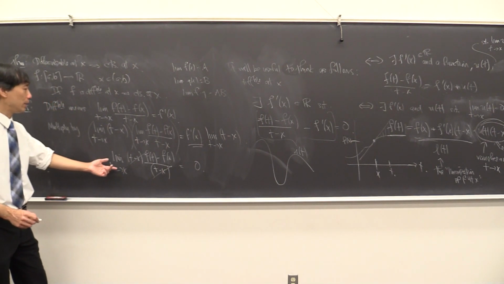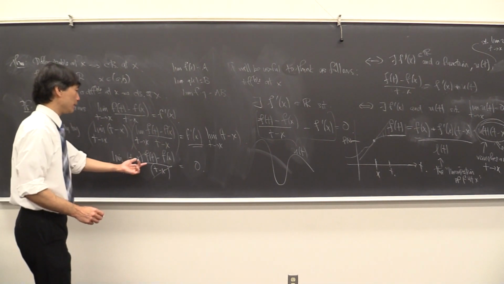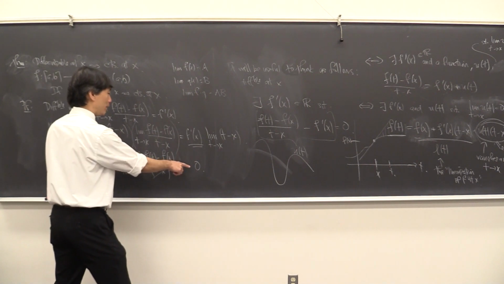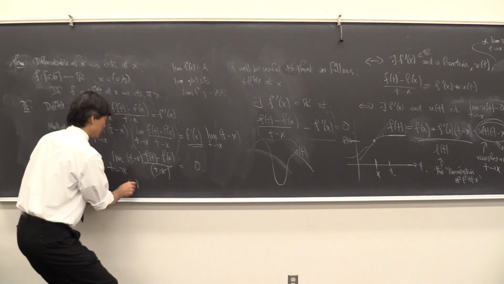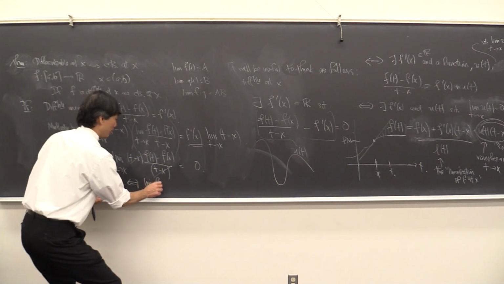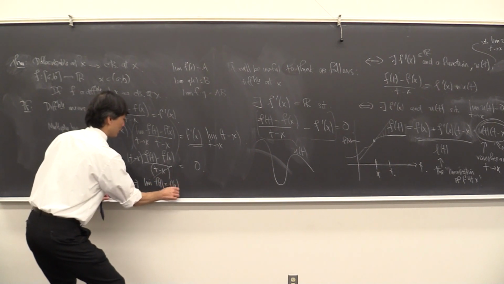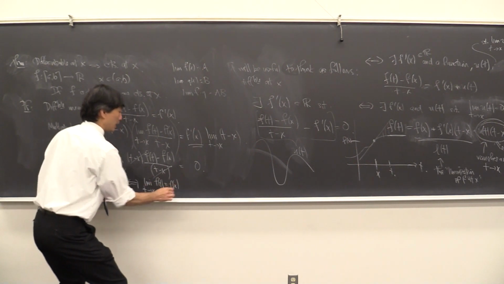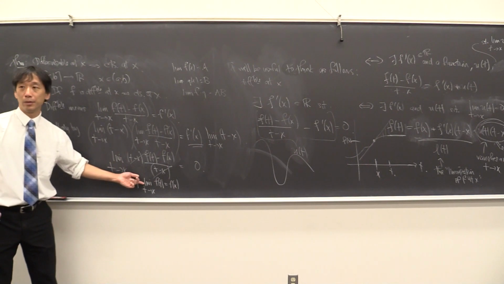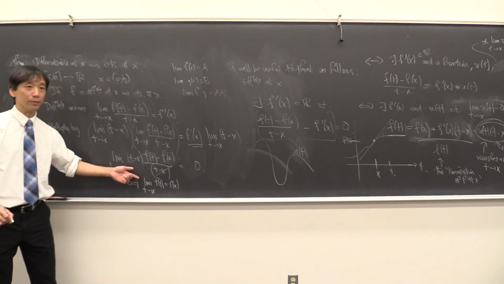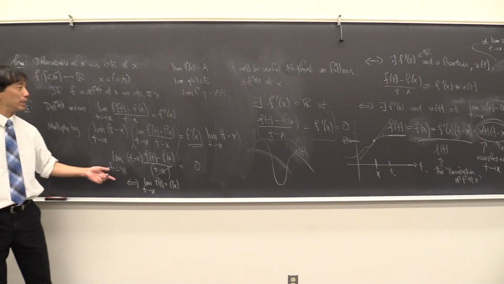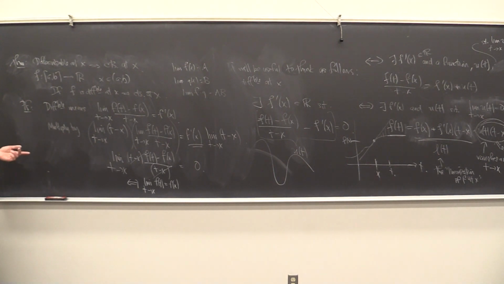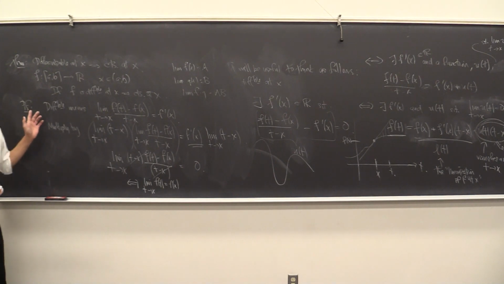So what does that tell you? That tells you that the limit as t goes to x of f of t minus f of x is 0, but that's the same thing as saying that the limit of f of t is f of x as t goes to x, and that's continuity, right? That's what we saw as continuity. Okay, so that's the standard proof that people give in calculus classes to show that differentiability implies continuity.